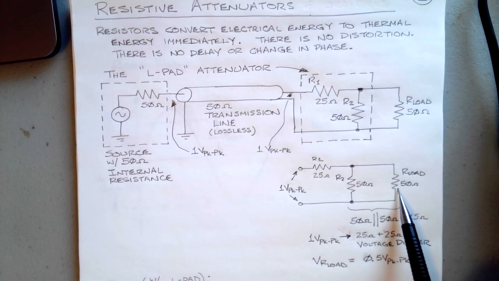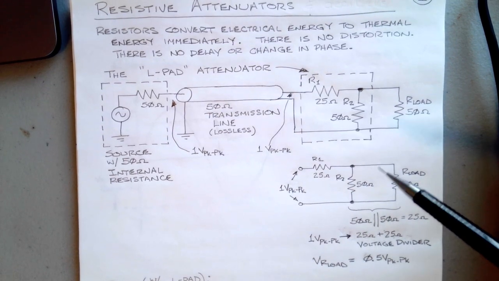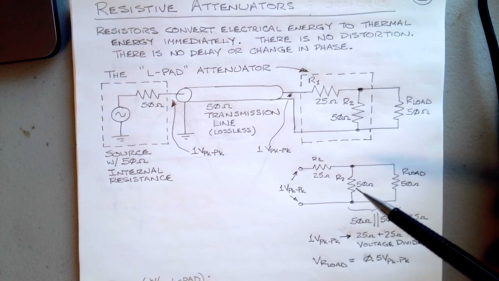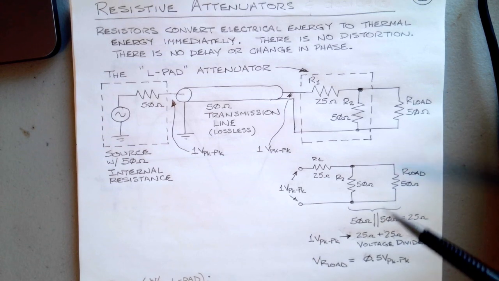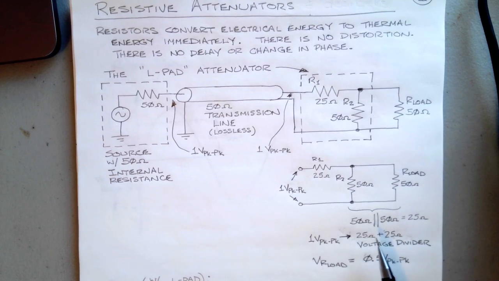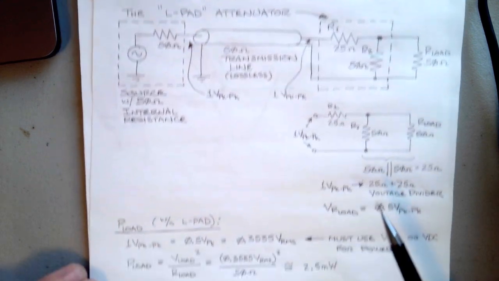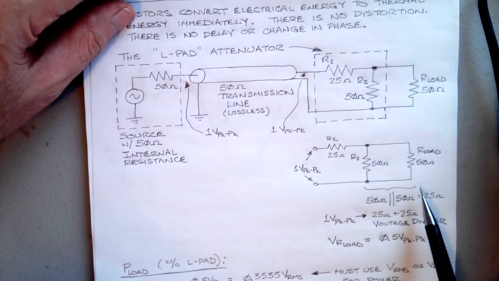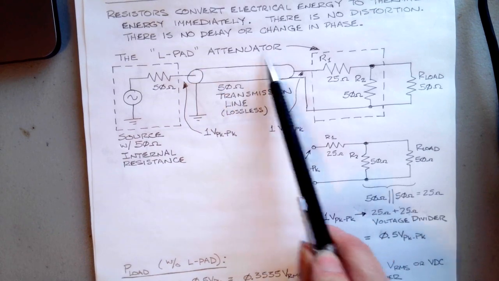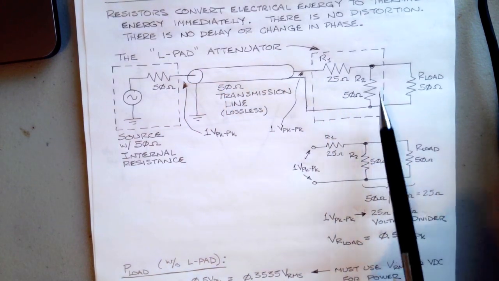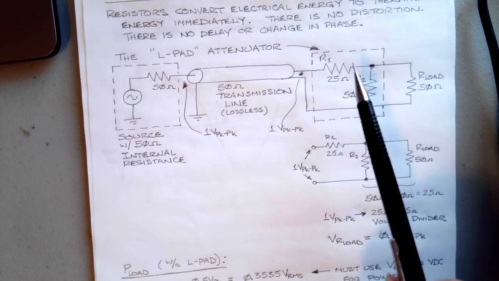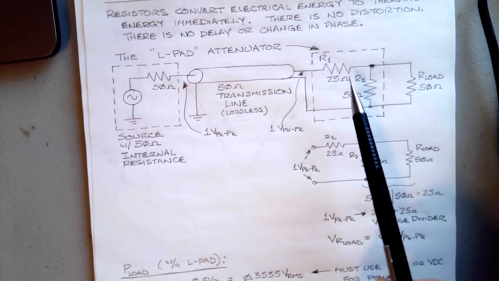Now we look at this thing—I got 50 ohms in parallel with another 50 ohms, that's 25 ohms, and then that's in series with 25 ohms. So what I got is one volt peak to peak still seeing 50 ohms, just like it's seeing the load resistor, but these resistors are burning up energy so that the load gets less energy. In this case, the load voltage is going to be the voltage across the two 50 ohm resistors in parallel, that's in series with 25 ohms. You got a 25 ohm and 25 ohm voltage divider, so I'm going to get half—I'm going to get half a volt peak to peak.